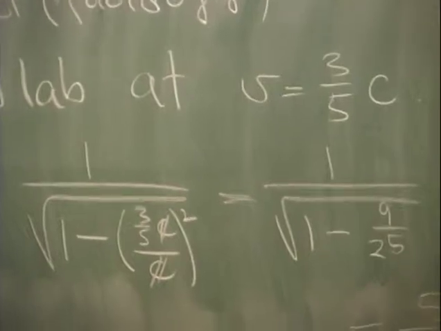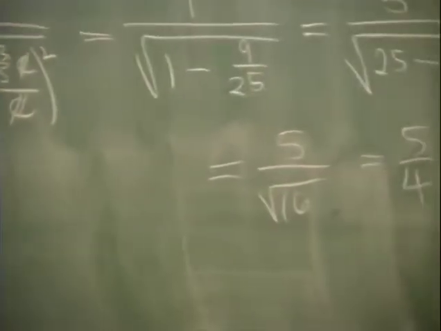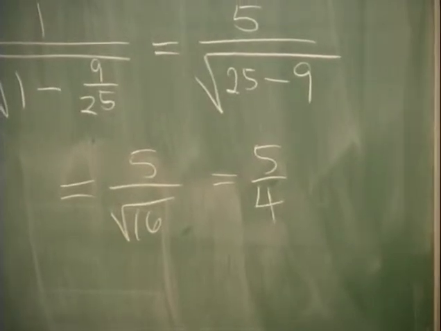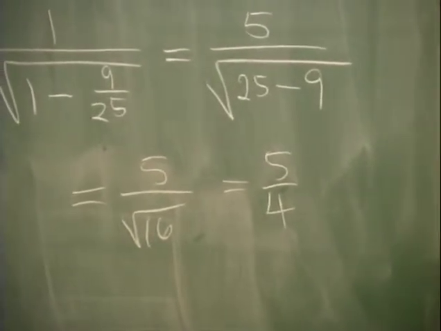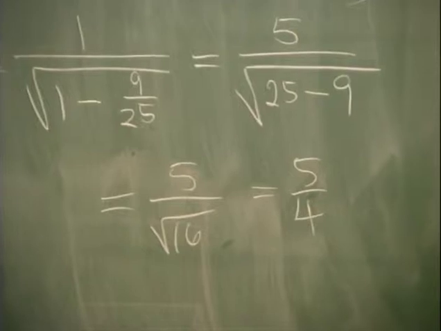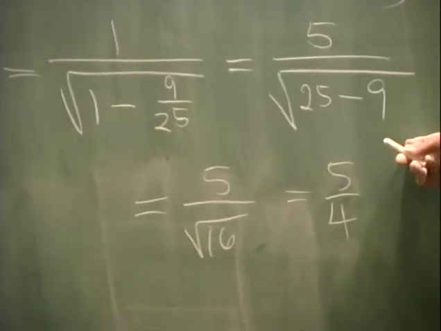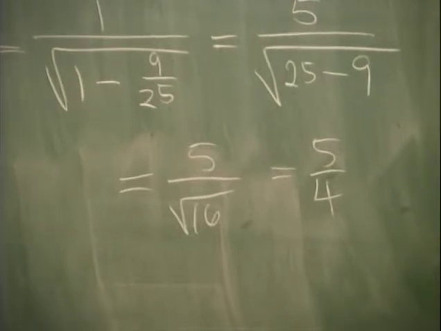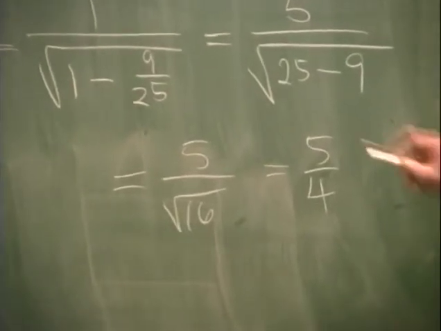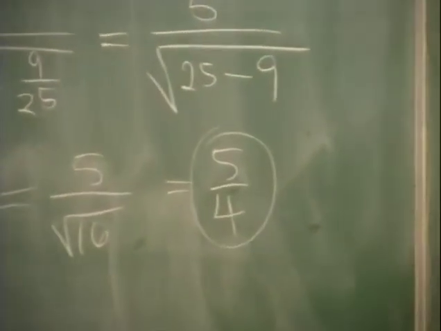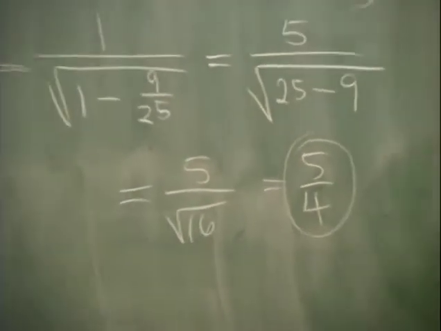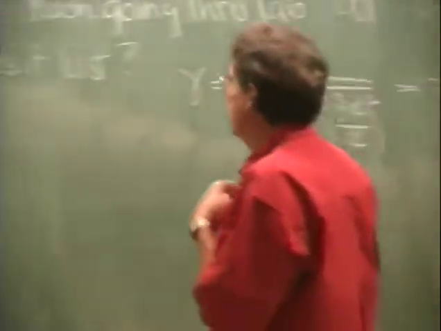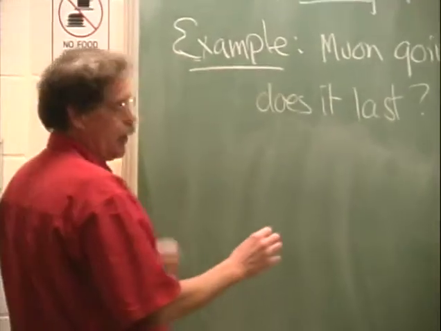You will soon discover that in special relativity, everything seems to be going at 3/5 the speed of light. Or maybe 4/5 the speed of light works for that, or 12/13 the speed of light works too. Those happen to be fractions such that gamma turns out to be a nice pure fraction, and there aren't a bunch of square roots all over the place. So, anyhow, 3/5 the speed of light. Why did I choose that? Because I knew gamma would come out nice that way. Gamma is 5/4. So how long does this thing last in the laboratory?